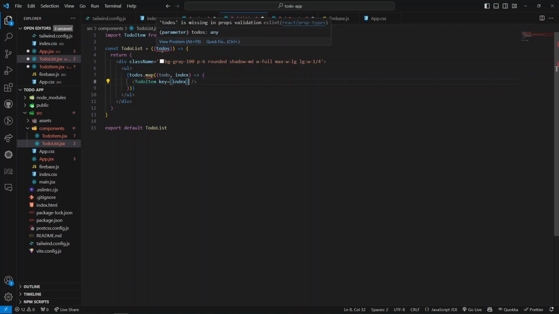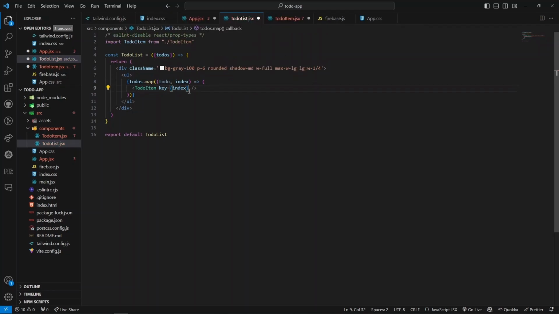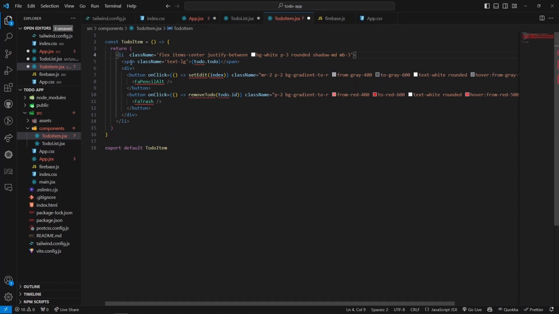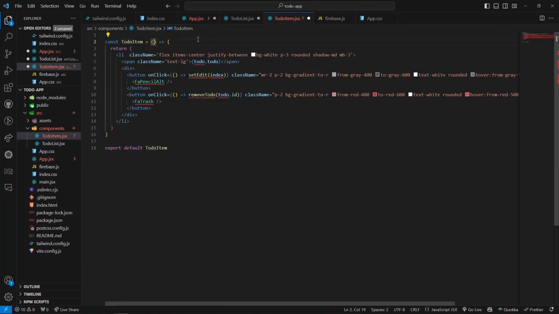Okay, so if I hover on it, it is saying missing prop validation. This is like TypeScript. For a variable, if you define it, you can provide its type. In the same way, even for props you can provide prop types, but for now we can fix this by disabling this ESLint for this file. So if you observe in the to-do component, we need this to-do object, right? So from the list we can pass our actual to-do as a prop again. And here we have to accept this prop. So I'm destructuring and accepting our to-do prop.